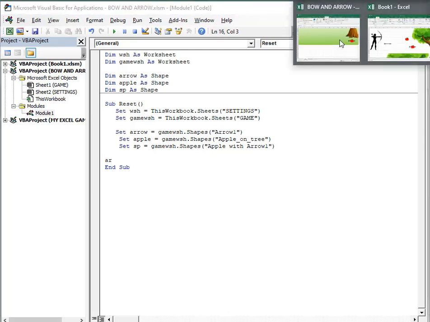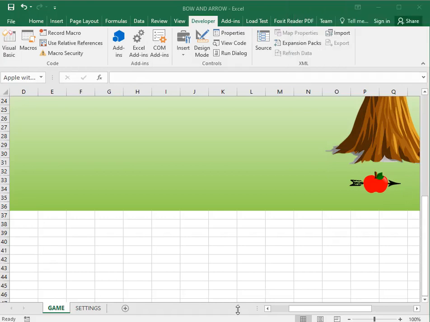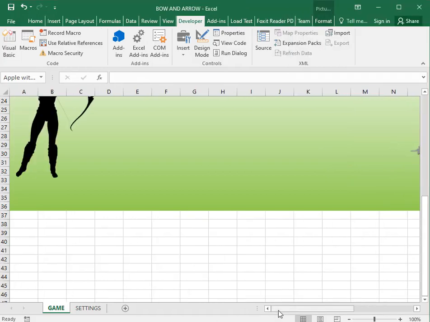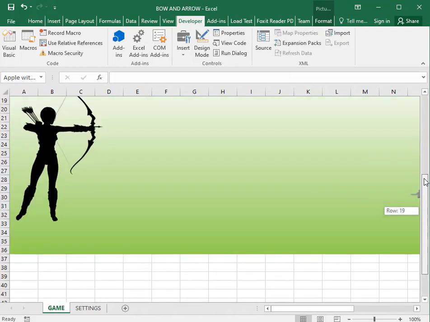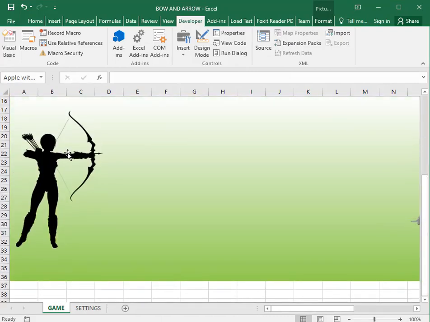Let's go to the sheet. We're going to check the position of this object here. So we want it to be here. So we have seen the position here. So let's go and code it. But before that, we need to check where the position is.